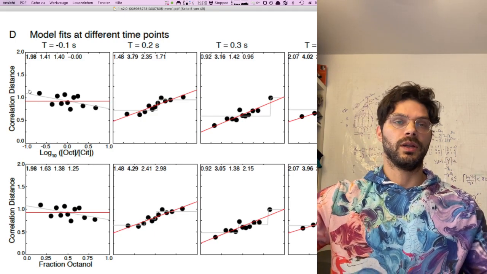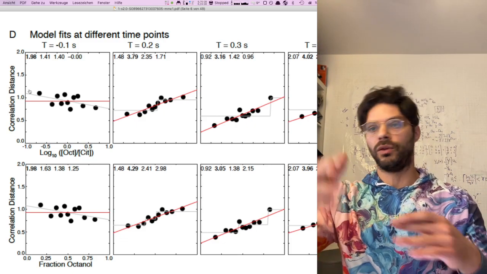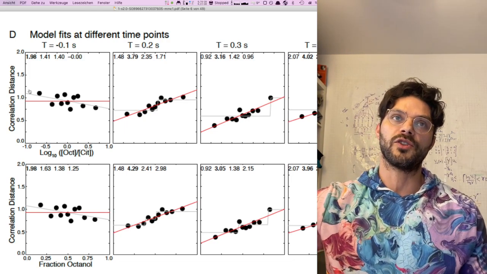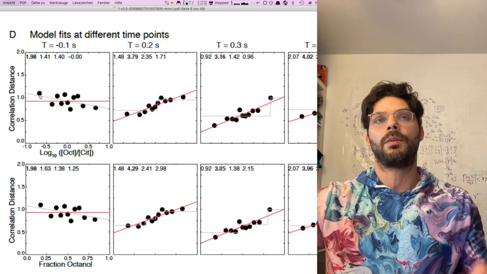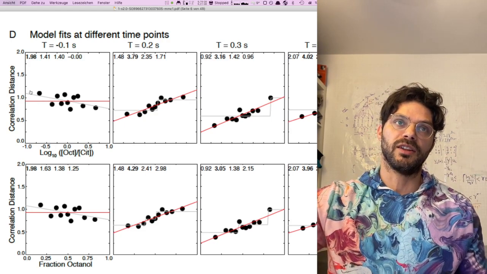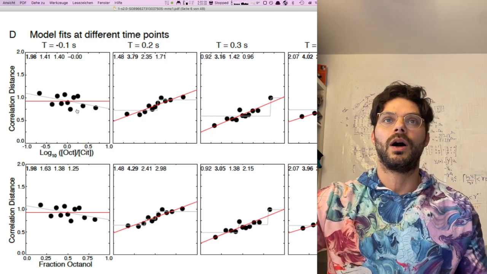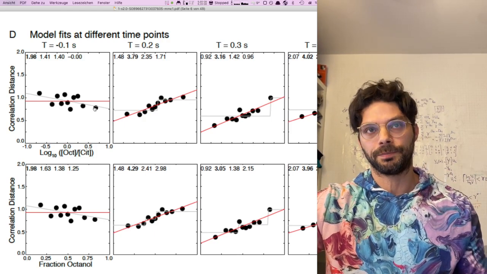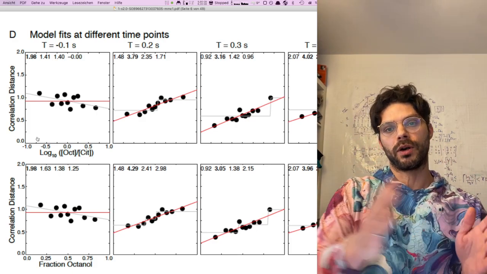So the correlation distance would be 0 for an octanol response, and then it would increase to some large value as you get more towards citral. So we're essentially measuring the distances of the population representations of different mixtures of odors. Here, this particular point is mostly octanol, not perfectly octanol, all the way to nearly all citral. So we're trying to see, how are these distances changing as we morph the mixtures?